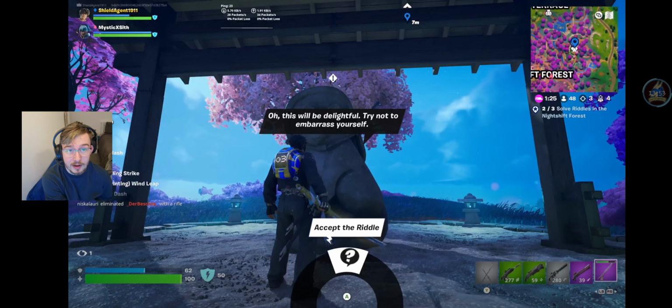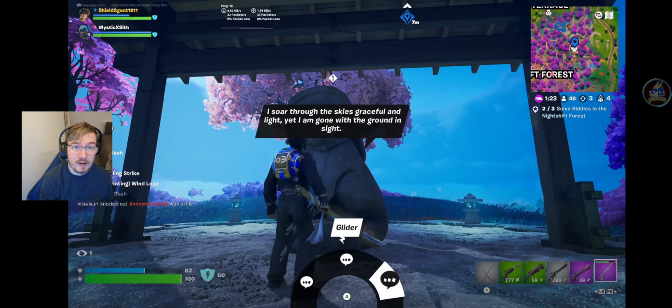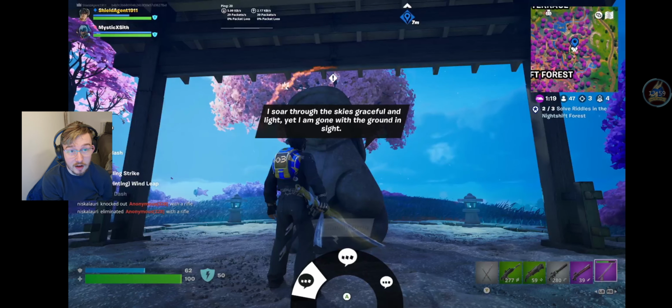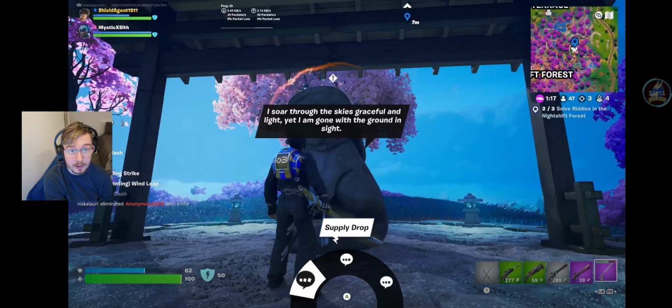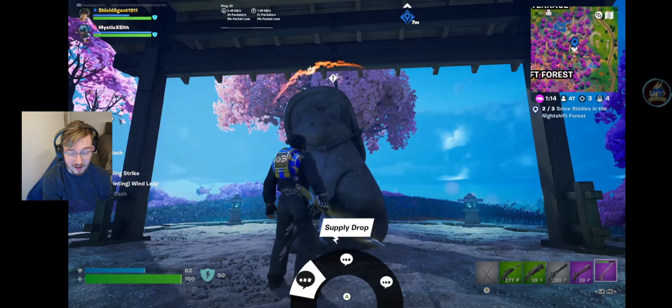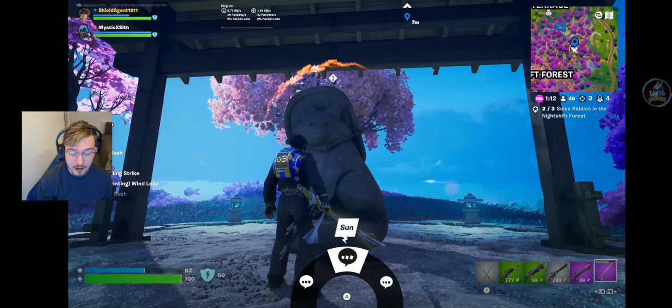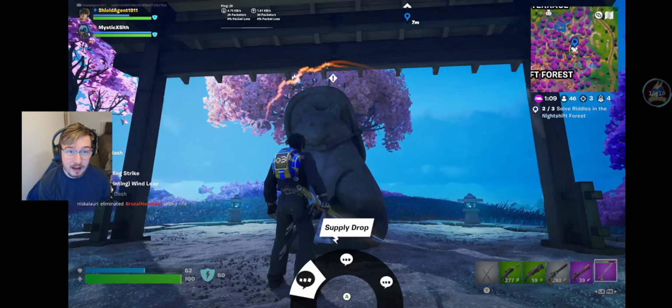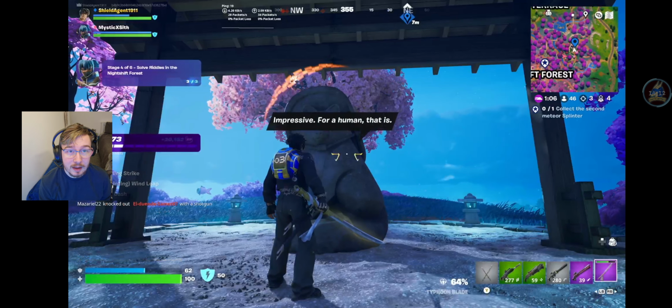So we have our third and final riddle. I soar through the skies, graceful and light, yet I am gone with the ground in sight. Your answers are glider, sun, and supply drop. I would assume it's a glider. So let's lock in glider for that one and see what they have to say.